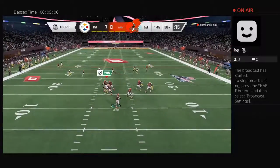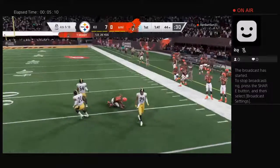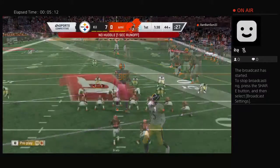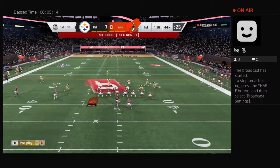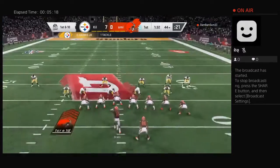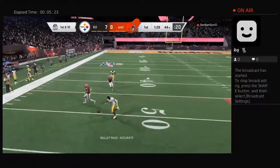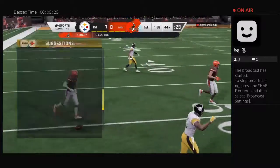Here we go on 4th down now with Brady. Jordan Reed has it. That pickup goes for 25. What a flip of the script from 4th down to 1st. Well, peel back the curtain, partner. We've got a pretty good look into how they plan to play this game. Aggressive seems to be the word. Going for it on 4th down in that situation.